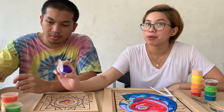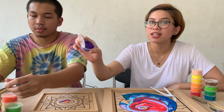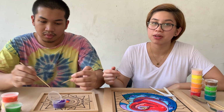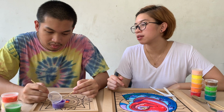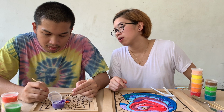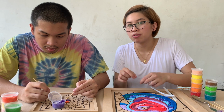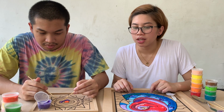So, kung medyo nahihirapan kayong idikit to sa board with your sticks, pwede nyo siyang dagdagan ng water. Yan. Mas madali siyang dumikit kasi basa. Mas matagal nga lang siyang matuyo. It takes a while bago siya matuyo. So, hanggat di pa siya dry, pwede nyo pang ulit-ulitin at i-edit siya.